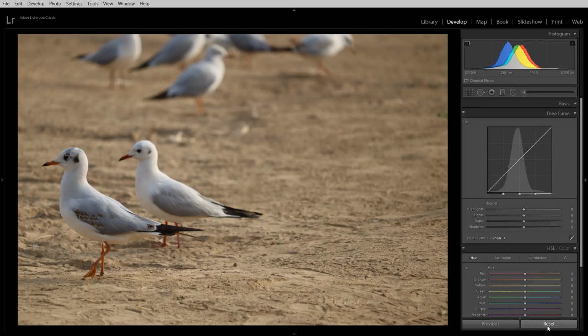Here we are changing with the tone curves. We have increased the highlights a little bit. We have changed the lights to the lower end, the darks to a little bit higher, and the shadows. You can also apply direct changes to the graph. This is random. Don't try to do this. No, don't just feel it is perfect.